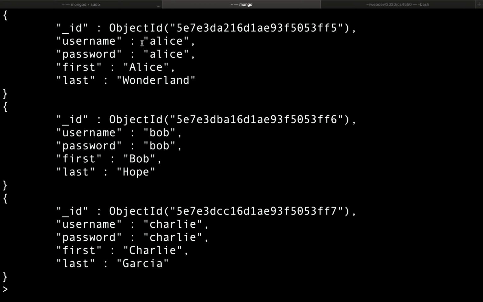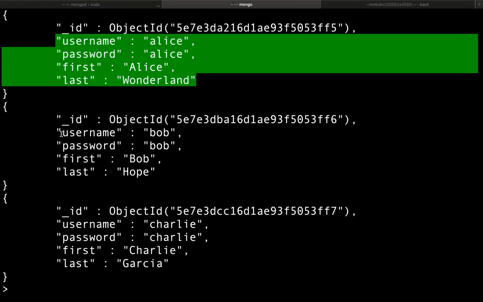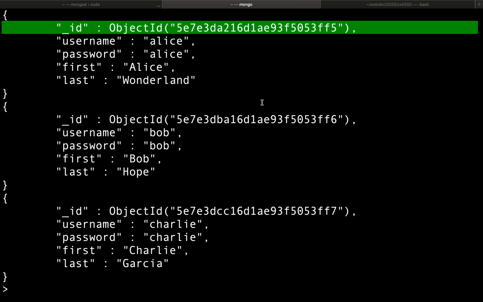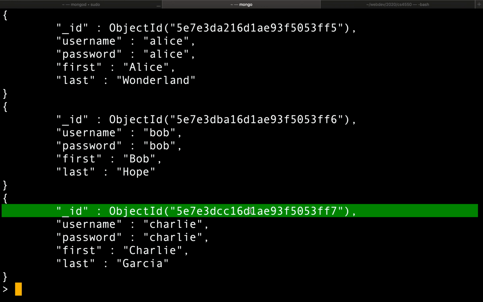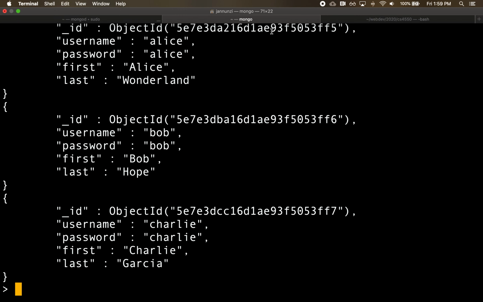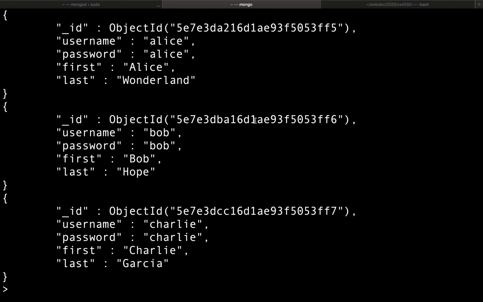If we take a look at this, we'll notice that they all have the fields and the values that we had added for each one of them. Plus, there's a couple more fields, the underscore IDs, that play the role of the primary keys, so they can uniquely identify the documents. Usually, all the fields that start with an underscore are fields that are maintained by the infrastructure, and you can let them go and let the database deal with them. You can be guaranteed that they're generating unique identifiers for each one of the documents.